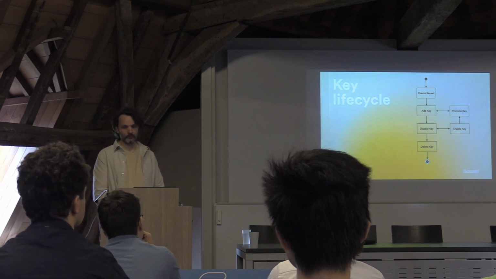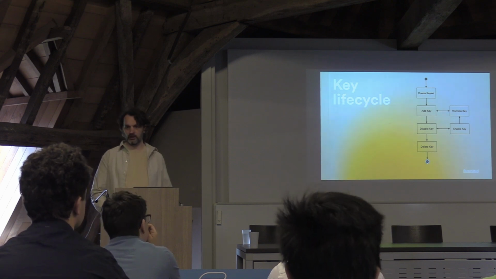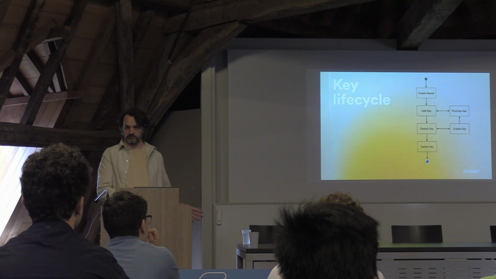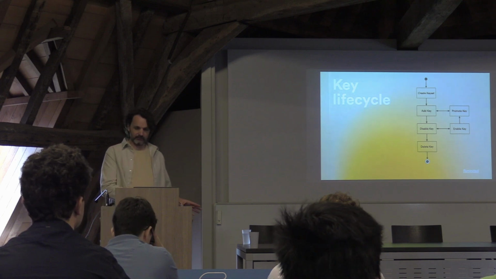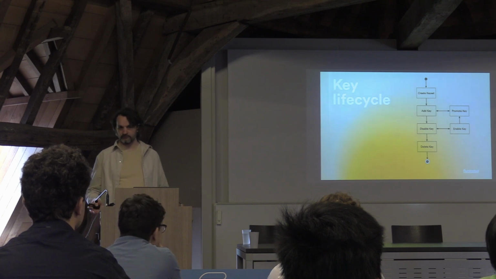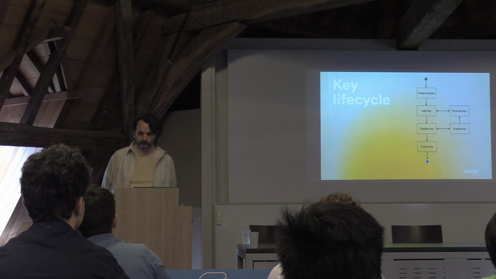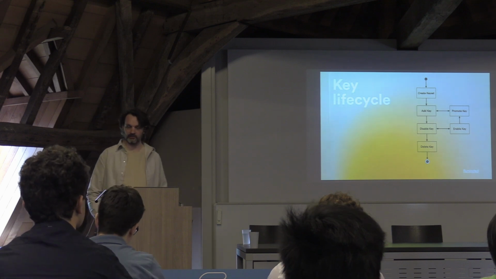then you promote it and start using it as your primary key. You can later on disable a key. So if you think, right, I'm done, I'm never going to use that key again, you can disable it. It still keeps it in the key set, so the key material's still there. So if you find out you've made a mistake, you can re-enable it later, and you can even re-promote it back to the primary key if you want. And when you're totally happy that this key is really never ever going to be used again, you can delete it, in which case the key material is lost forever, unless you backed it up.